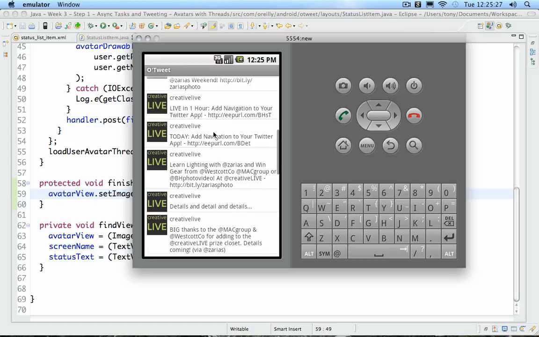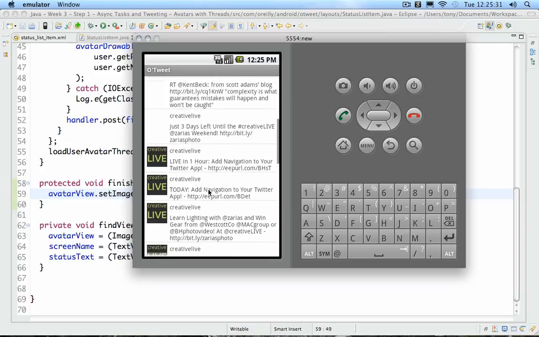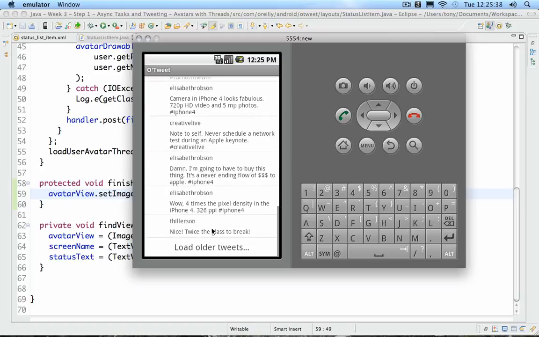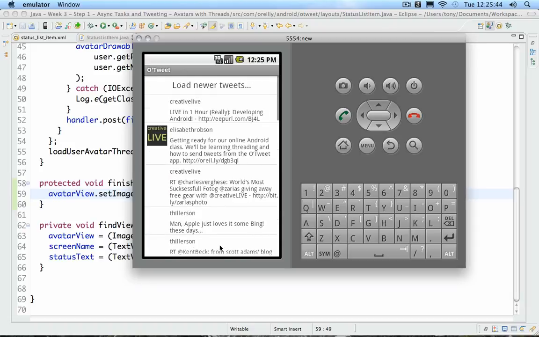Now, I don't know if this is really coming across to you over the wire, but this is really chunky. You can see my mouse scrolling up here, and then it takes like 3 seconds for it to actually react and load the new avatars. It's almost as bad as if we were loading these avatars on the UI thread. It's really not that much of a benefit.